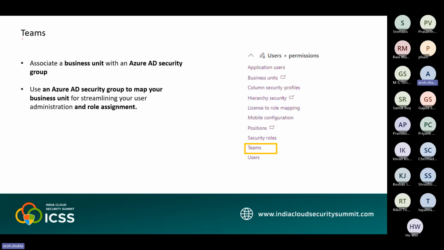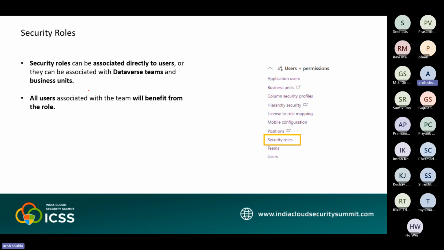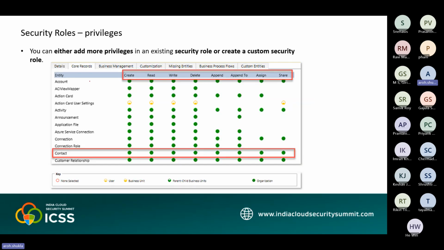Second is Teams. It's not Microsoft Teams. It's a Dynamics aspect, right? You can associate a business unit with your AD group, your Entra ID groups. So it's most important that you always define a security group, not an individual user. This is very crucial. Okay, then you can apply a security role inside, right? And we can see in the demo soon on that. Maybe your eyes may be crisscrossed here, but this is the way Dynamics and Dataverse work.